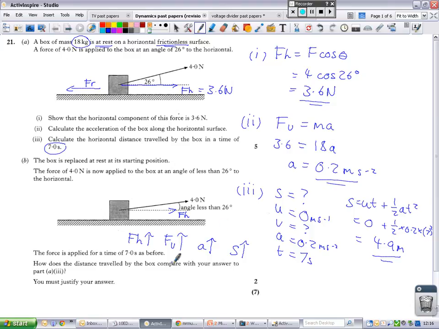That's what these questions always ask you to do, to just look at the problem again, but from a different perspective with a different value. So you can either just look at it mathematically and see how it changes, or you could plug a value in there. You could do up here 4 cos 25 degrees, and then you get a different value. You could work that through that way. You'll still get the 2 marks whichever way you do it. So you can either look at it mathematically, looking at how it will change as you work through your question from start to finish, or put in a new value at the start and work it right the way through.